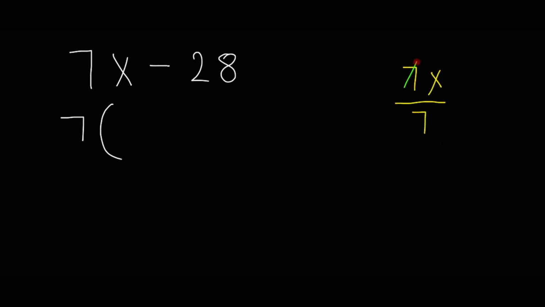And then what about 7x minus 28? The first thing we will look at is the common factor. We want the highest common factor between 7 and 28. You can see that the highest common factor is 7, and then from there we open a bracket and say 7x divided by 7. So 7 and 7 cancel, and we are left with x. Then we do the same thing: 28 divided by 7, and 28 divided by 7 is 4. So here we have minus 4, and this is our final answer.